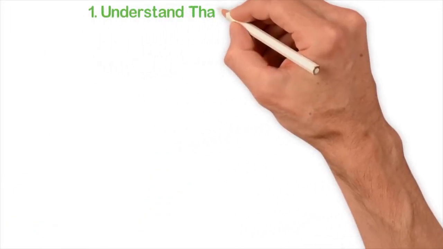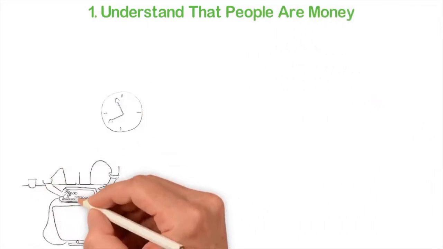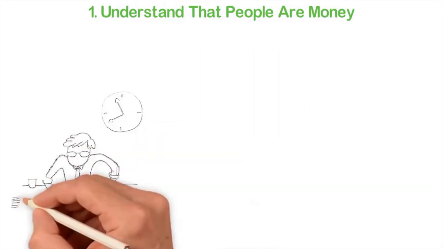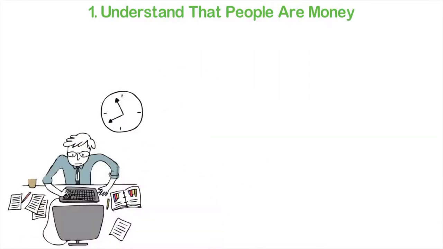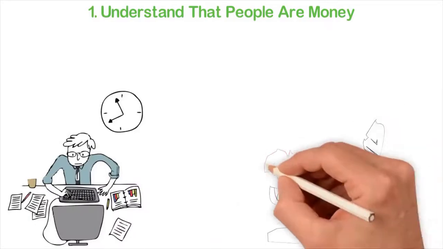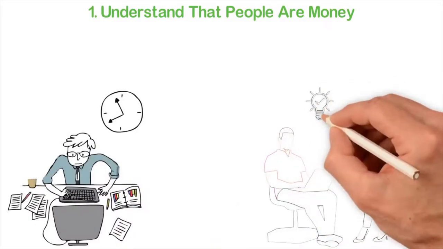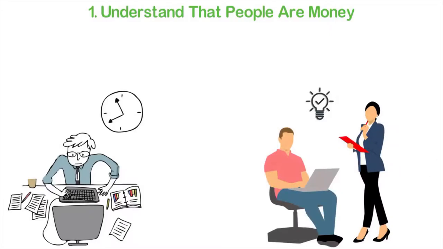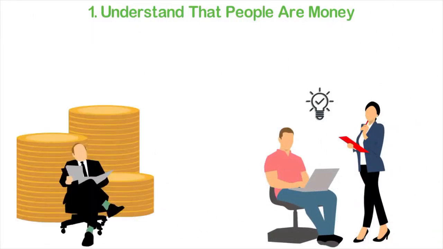Let me leave you with a few tips. 1. Understand that people are money. This is the most important point in this video because if you understand that people are money, knowing that there's a room where a billion people live will make you restless. You should not sleep until you figure out how to serve a percentage of the billions of people in this room through the internet.